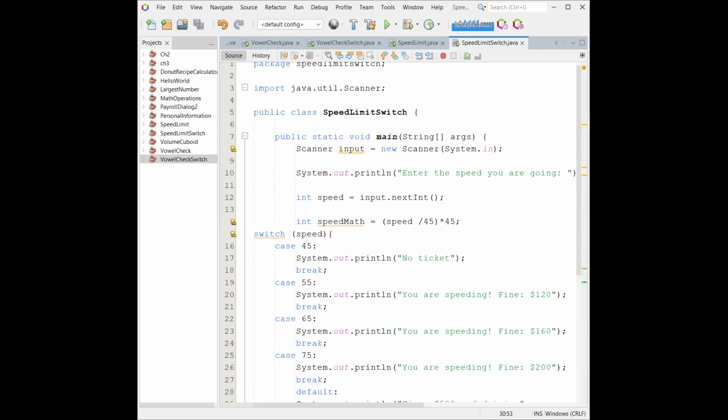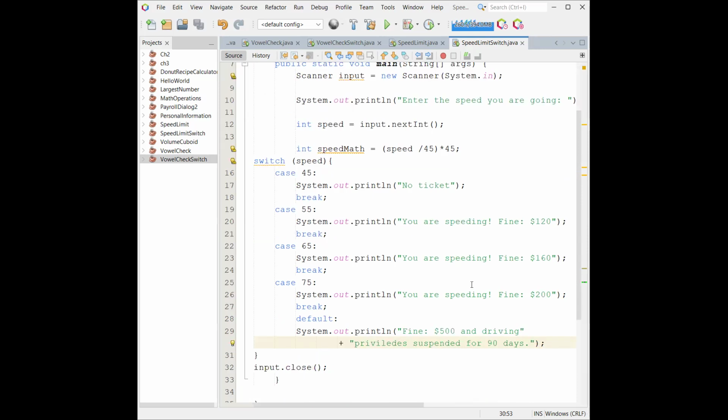If the speed is 55, 120. If the speed is 65, you get $160 fine, 75, $200 fine. And if it is anything else or higher, you will have a $500 fine and your driver's license suspended for 90 days. Okay, let's run it.